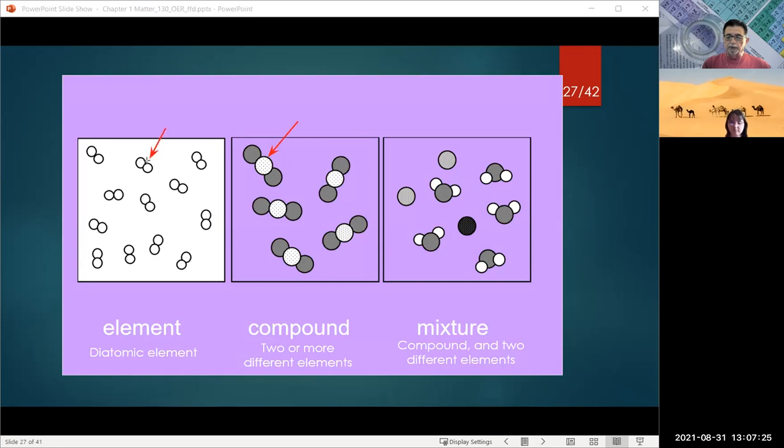You can see here how we represent 2 diatomics. And so both the first 2 examples, the element and the compound, also represent a pure material, because there's nothing else in there. Now, the last diagram, you can see we have a mixture, because here we got this element, a single element, could be anything. We got another one here. Obviously, it's different because of the color, a little bit darker. And then we have some kind of a compound here with the gray and the 2 white ones. It's some kind of a compound.